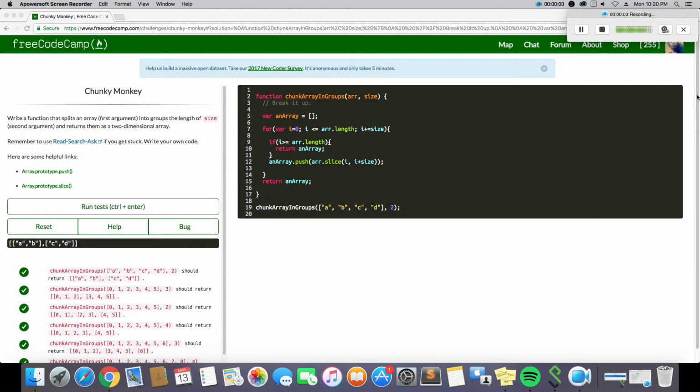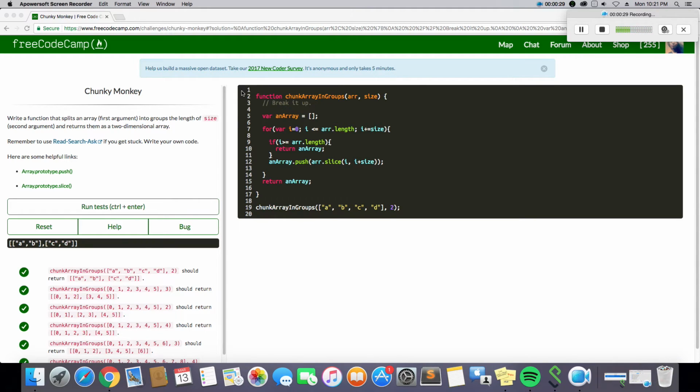We are going to talk about another freeCodeCamp basic algorithm scripting challenge, and this one in particular is called Chunky Monkey. It sounds like it's going to be something fun, or something quick and simple, just like a breather in between. But really, it's kind of the opposite. In my opinion, it was the most complex challenge that we've had in this section so far.